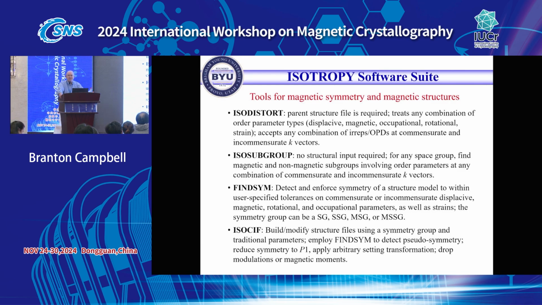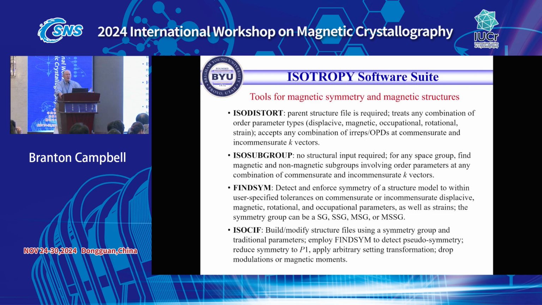FindSym is a very powerful package for determining the symmetry of a structure from scratch. If you upload a structure into FindSym and you provide the symmetry group with the structure, the very first thing that FindSym does is it eliminates the symmetry that you provided, and then it rediscovers it again, in addition to any other symmetries that were present that you might not have been aware of. FindSym has adjustable tolerances, and so you can also detect pseudosymmetry. And so sometimes I use PSEUDO and FindSym together.